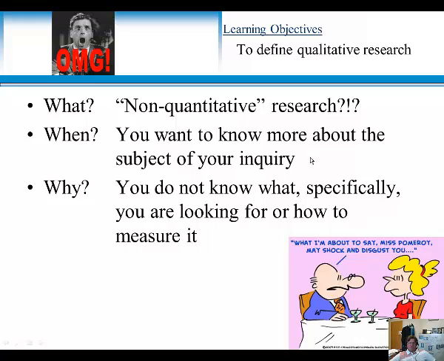And it's the emergent nature of qualitative research that allows a lot more flexibility than quantitative research. Because in quantitative research, once you start your study, you cannot stop and you cannot change direction. You have to do the same thing with every participant in your study. In qualitative research, if you find something interesting halfway through, you can change gears and go start looking at that.